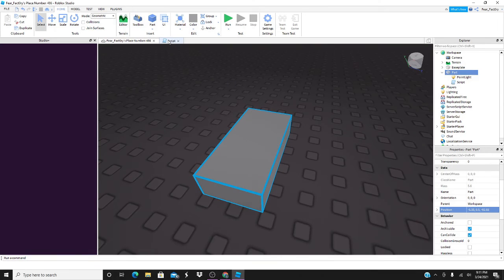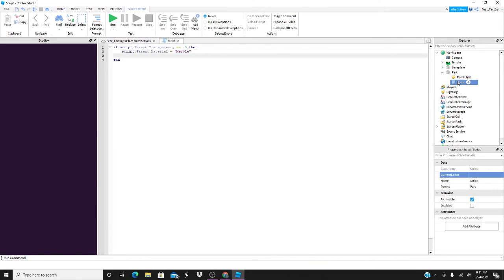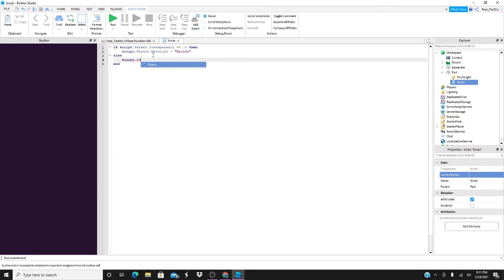So basically what we're going to do is, when we reference, we need to put an else right here. But if we want to reference the point light, we have to do script.parent.